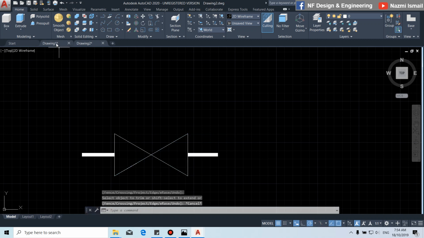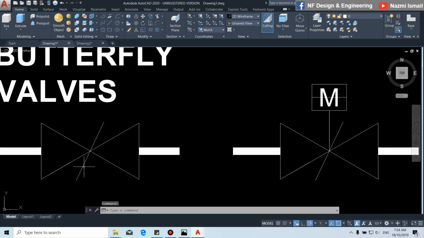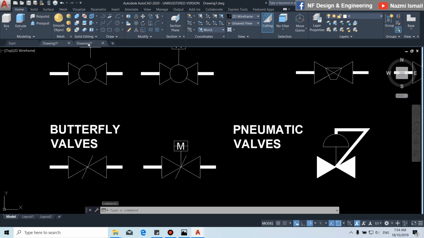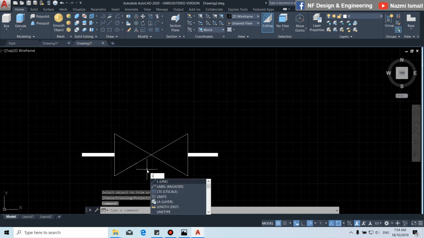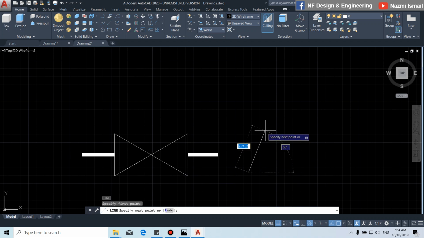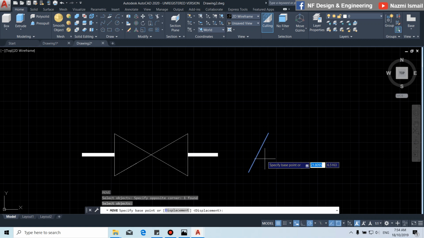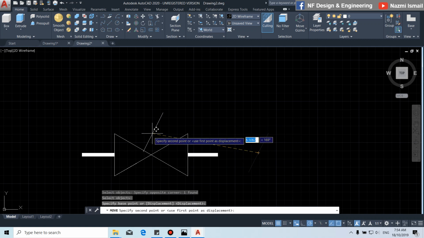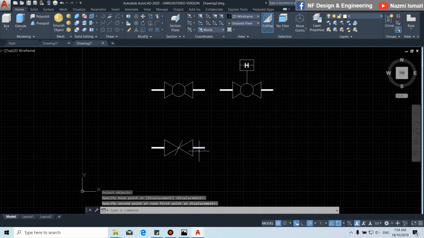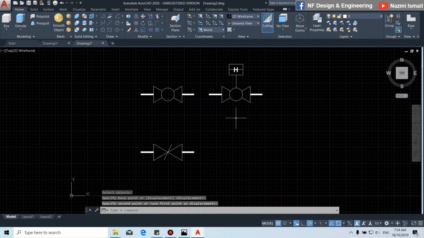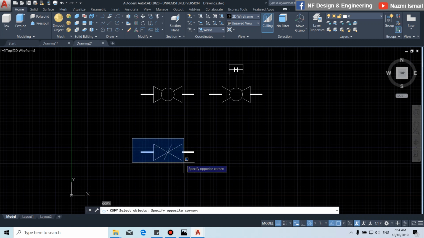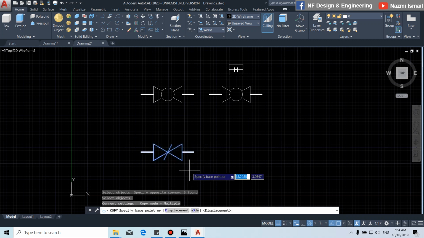Alright, so for the butterfly valve, we have this line like this. Okay. So we just draw a line like this. Then by using the move command, select object, press enter, click to this base point, then click here. Okay. So for the actuated, simply we can copy this manual, okay, to here.